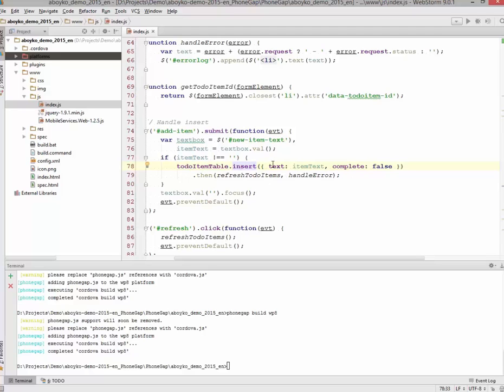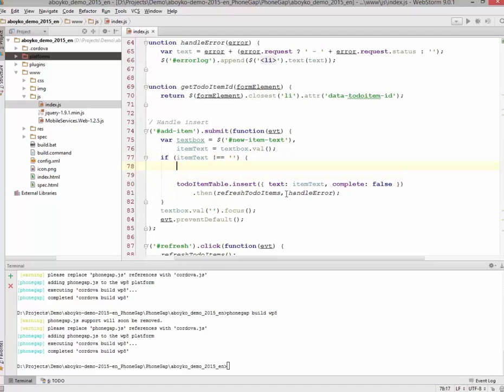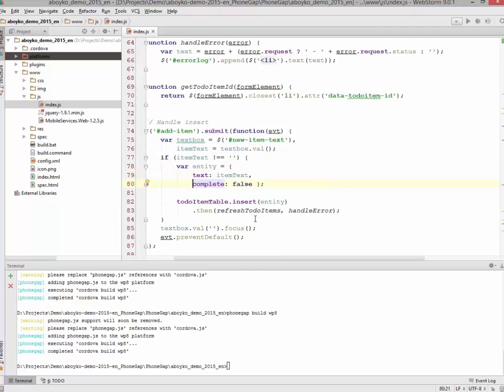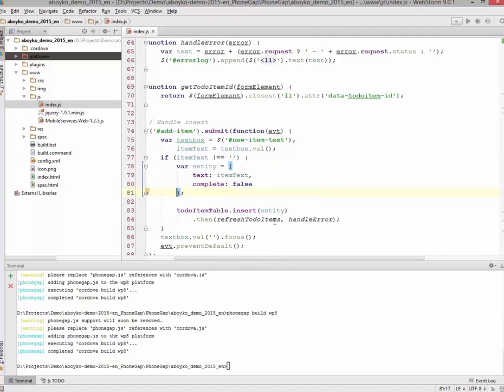The only one argument inside this insert method, let's say it this way, I will create another variable entity. I will put it here and this way. So we have our entity, and we just need to define our custom fields which we want to store inside the database.